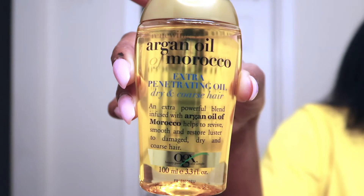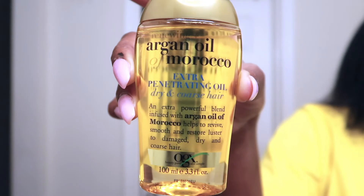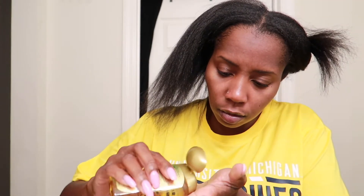As an extra added layer of protection, I am taking my Argan Oil Morocco Oil — this is the coarse hair oil which you can see in my other video. I'm just going to rub a little bit on my hair; I don't want to weigh it down. Then I will be flat ironing my hair with my Chi flat irons. I had to do a couple more passes than I would have liked to, but considering I didn't relax my roots as straight as I needed to, I did go over my hair several times to get it straight.